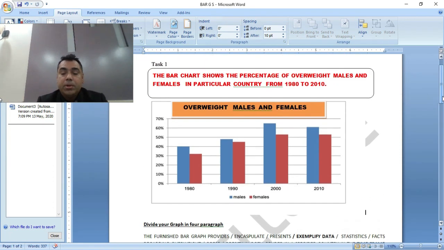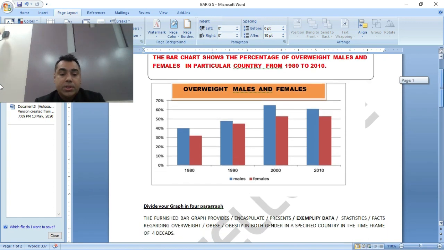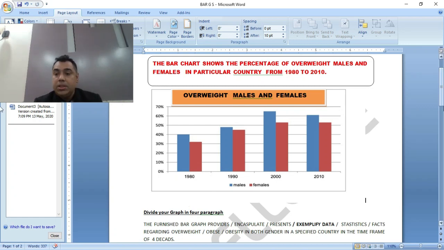And paragraph number 3 and 4 will be your comparisons, variation, differences, the statistics and the numbers, up, low, high, all the details, the main points, the main differences. Your main analysis you will give in paragraph number 3 and paragraph 4. Okay, so the paragraph number 1, which is the introduction, you can see over here.